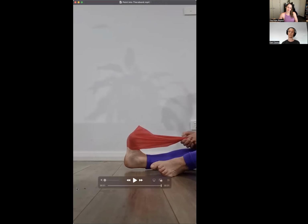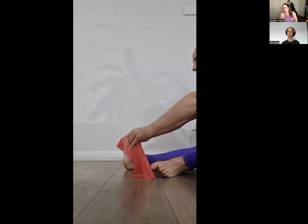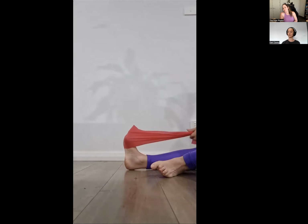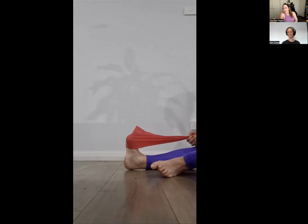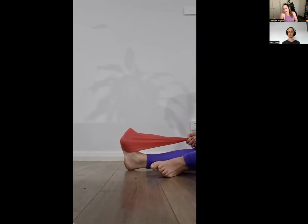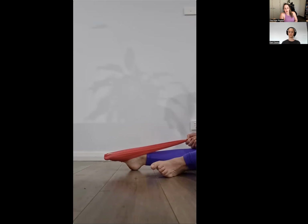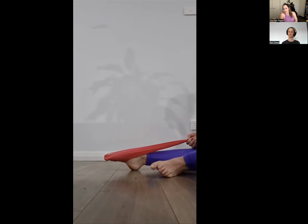Also, pointing into the TheraBand tends to change the mechanics of how we point our foot. So we actually get a fair bit of joint compression at the back of the ankle. We can end up with some impingement pain at the back of the ankle joint. Also not ideal. So I look at this exercise and I go, there's very few people out there who could do it very well. At Australian Ballet level, they've got some really good control around their foot. But do they need to do it? No, very few people need to do an exercise like this.